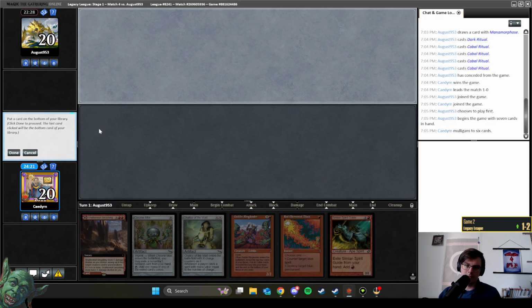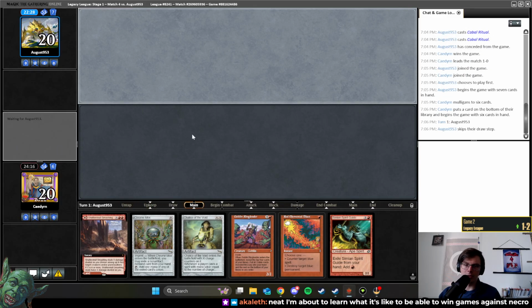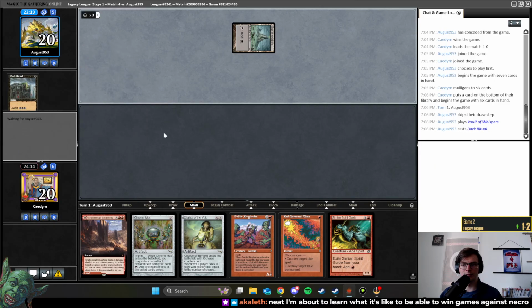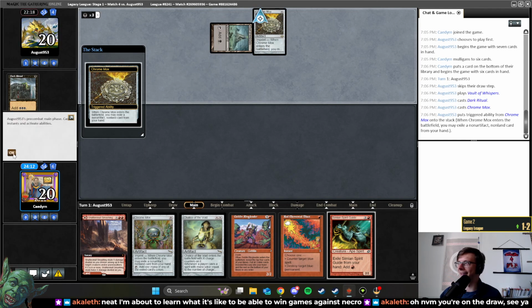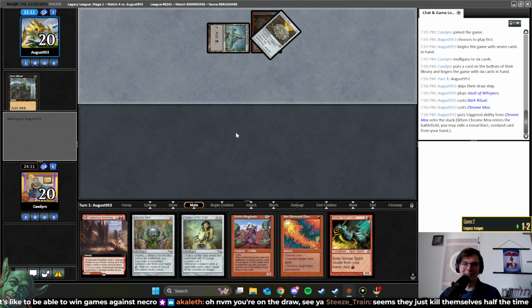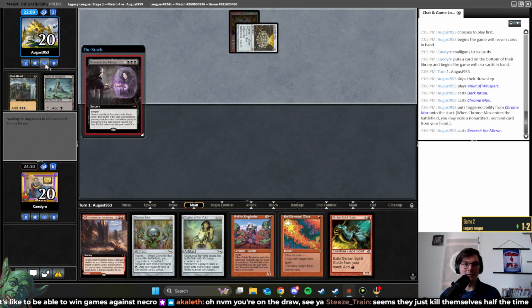And I'm probably just gonna Chalice. Oh wait, I'm on the draw. I can Spirit Guide Chalice. I forgot that I won game 1. Yeah, on the draw. I also forgot that I was on the draw because who wins game 1 against Necro? There's Beseech. They do kill themselves reasonably often. That is true.